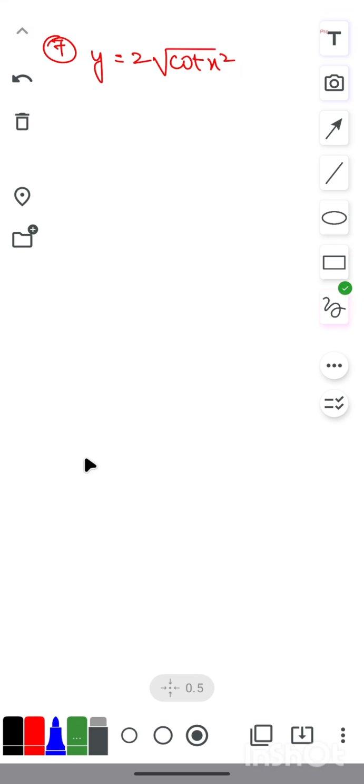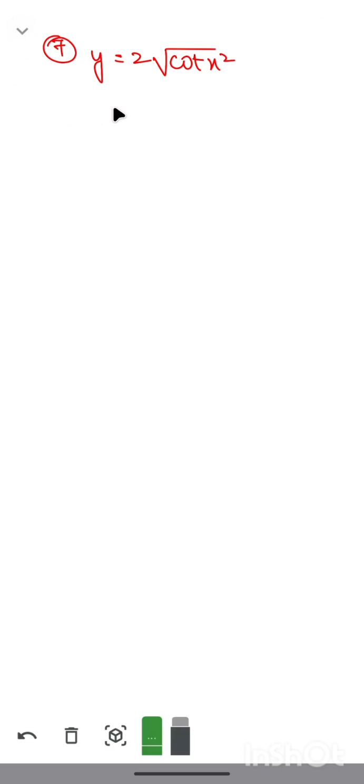So now let us find the derivative of the given function. Here also you can rewrite the given question in the following form, that is let y is equal to 2 into cot x square whole to the power 1 by 2, so that we can easily identify the first function, second function, third function. Or else you can even consider it in the form of root of something. You can consider first function, second function, third function, from the inner functions onwards. So I am differentiating according to this.